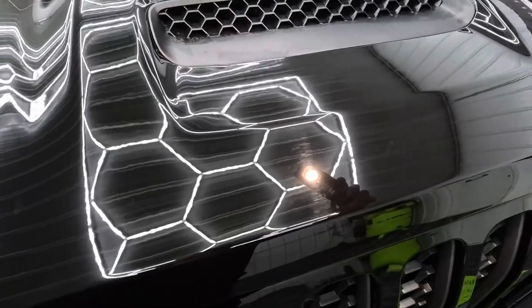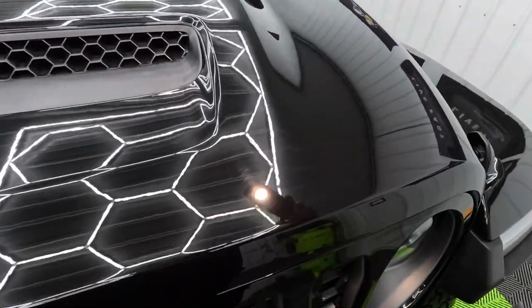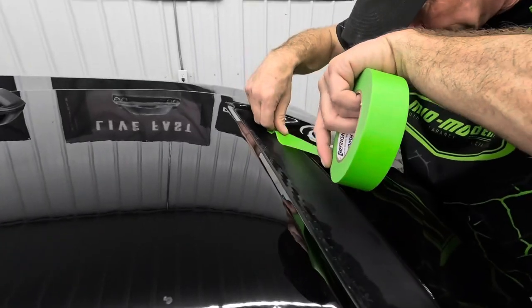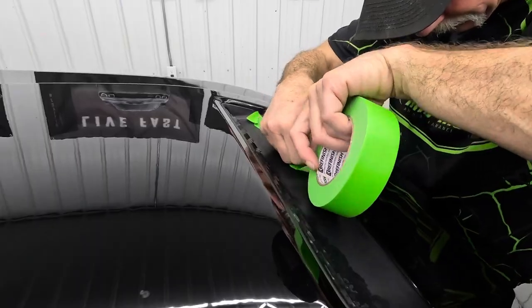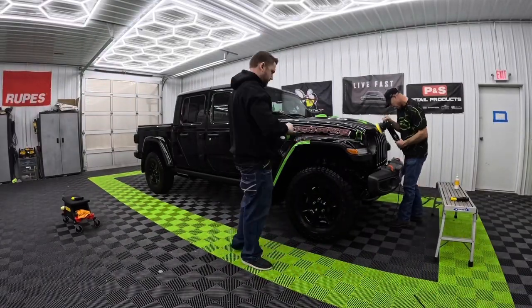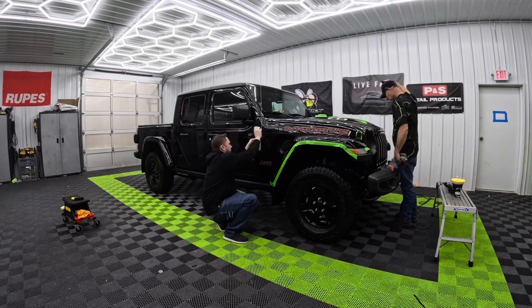We're going to inspect the paint with our paint correction light. There you can see the light swirls that it had in it that the customer wanted to remove before we coated it. Go ahead and get all the plastics masked off next, so that way when we buff, we don't get any buffing compound on those.